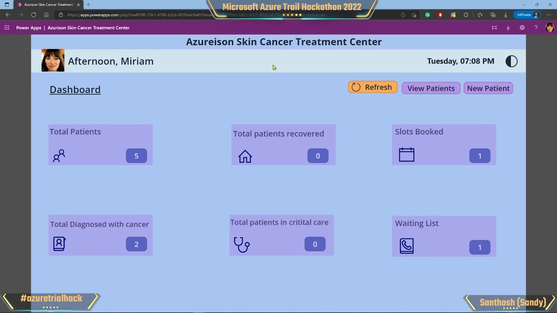So hopefully you liked it. Make sure you check out the GitHub repo, and if you want to contribute, if you want to build it further, the complete code is available on GitHub, and you can download that particular zip, or the complete project is available on GitHub, and you can definitely import the entire app and all the flows that I have showed. You can import it and start using it right away.